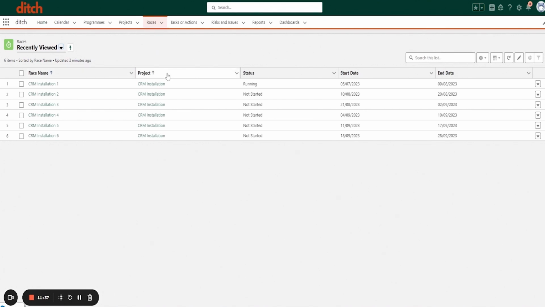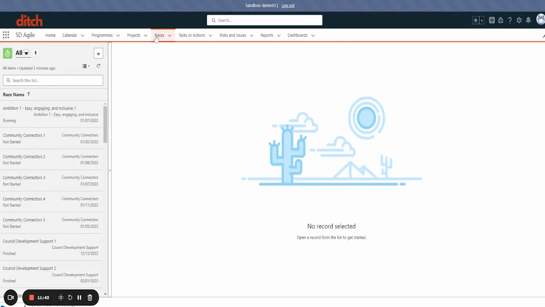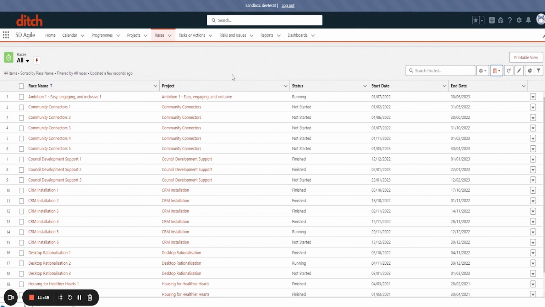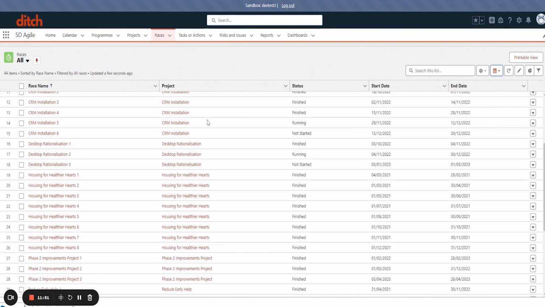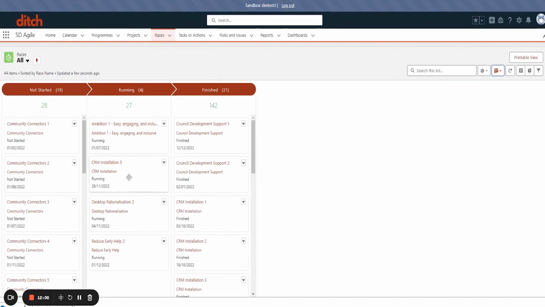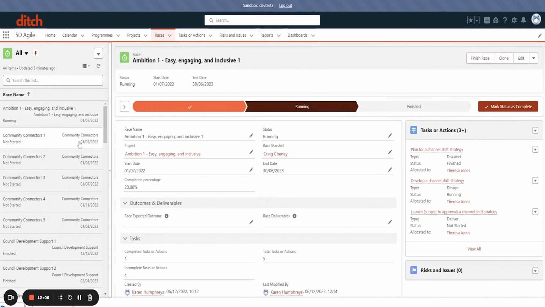I'm not going to go through exactly how it all gets created. It's almost 1-2 clicks, you drop the dates in. Each race will just be sequential to the next. But what you do have is a lot of options within the system. So again, benefit of building all on Salesforce. Here's every race across every project that we've got in the system. We can view that as a list view as it is now. We can easily drop it into a Kanban board and just see where we're going with each of these. Or we can do a split view and easily see what information is held against each race. And you'll see each of these has some information, what the outcome's meant to be, how many tasks are in each one, how many are incomplete, completed.